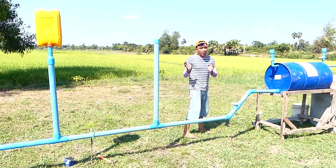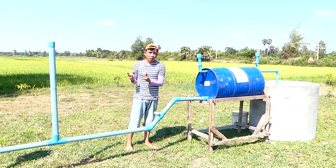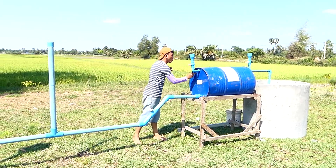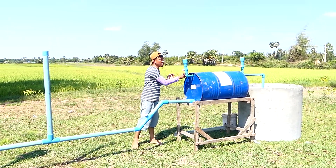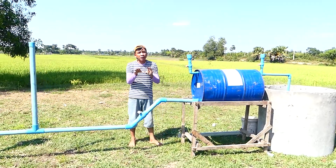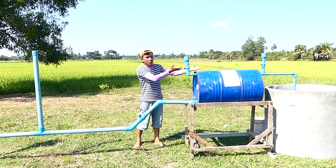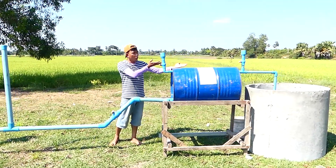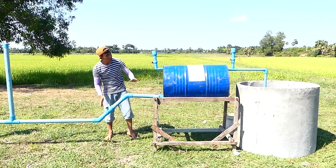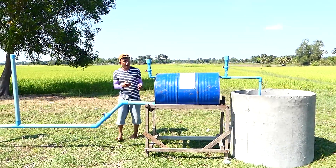If we don't use the ear presser, the air when it comes back from the end of the output pipe can go into the main drum — the big drum. So if the air goes to the big drum, it cannot make the pressure to suck, to pull the water from the deep — very, very deep well here. Okay, done. I will go to take a basket to fill the drum.